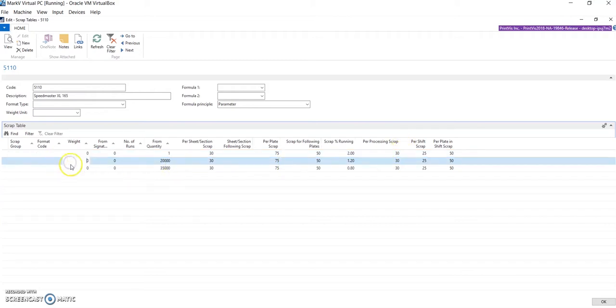The next line is producing the same amount of scrap values, only we've set this condition to be triggered once we've hit 20,000 in our run number of impressions, and everything is the same. But you can see here, this gives us the ability to say, well, as we get into bigger runs, we don't need 2%. That's too much paper. So we'll set this to be 1.2, and then of course as we hit 35,000, you can set any of these values that you like for your conditions. And this allows us to give a fair bit of detail as to how we stipulate how that will happen.